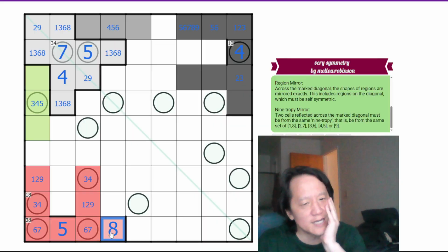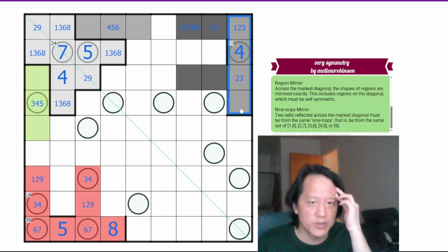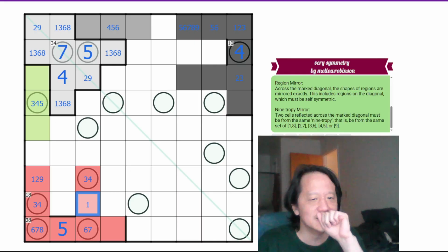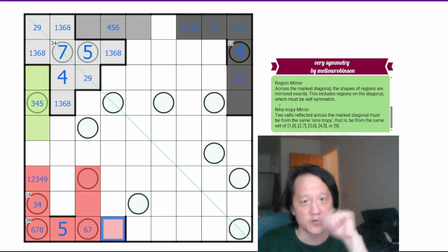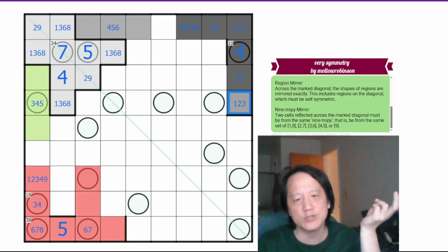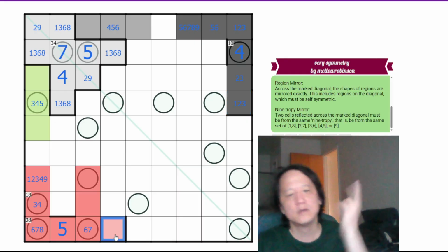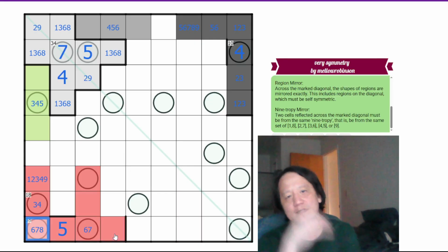Shoot. Technically, you could have a 1 there. Right, the only thing that's... Okay. Okay, that's not good. Well, we do know these are the opposites, because these have to see different ones. But we don't know that this is 6, 7, 8. We do know this is 1, 2, 3, 4. Oh, because... So if it's 1, 2, 3, 4... It could be 1, 2, 3 here also. Oof. Okay, so let's not make that bad assumption.